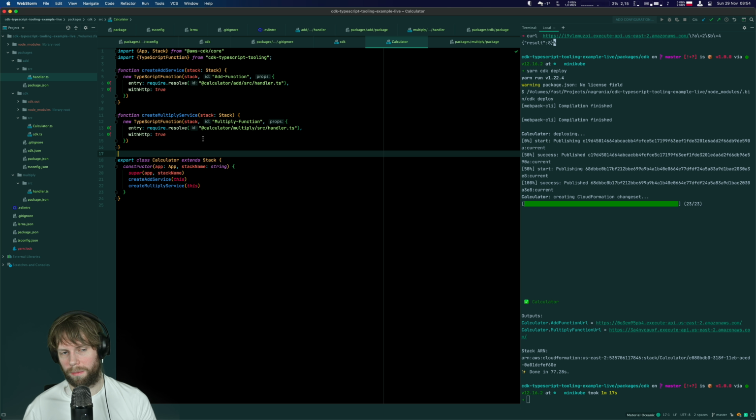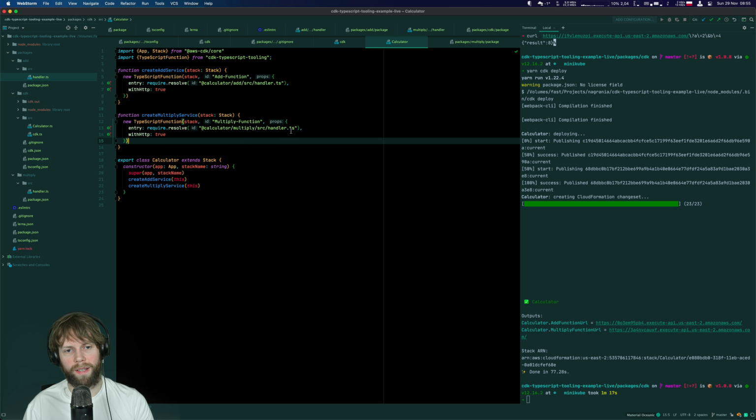You could manually set up Webpack and basically do the same thing we are doing here, but you don't want to mess with Webpack configuration, and you don't want to have separate configurations for all your Lambda functions. And I think it's much nicer to be able to just say, hey, this is where my TypeScript file is, and just do whatever you need to deploy it. And actually using the TypeScript function from our TypeScript tooling will also enable you to do a few other cool things that we'll show you later in a separate video or videos.